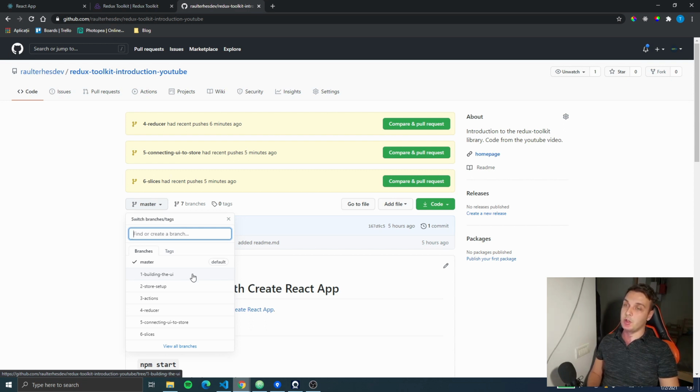In the first video of this series, we're going to build the UI, the markup, and the styling for this application. So if you're just interested in the library section of this series, skip the next video and you can clone the branch from GitHub just so we can have the same code and you can go along with it.